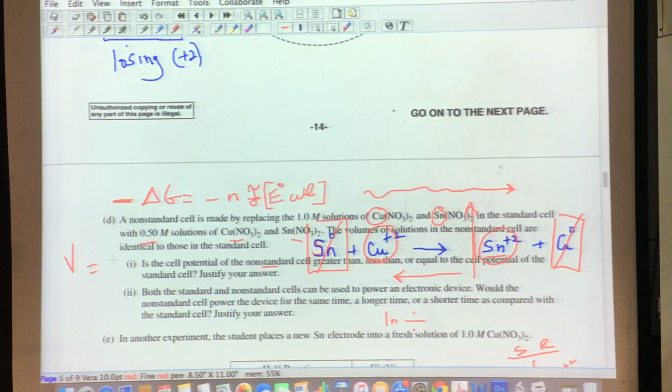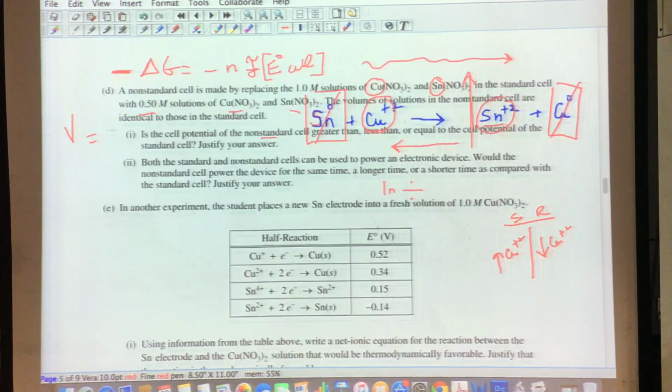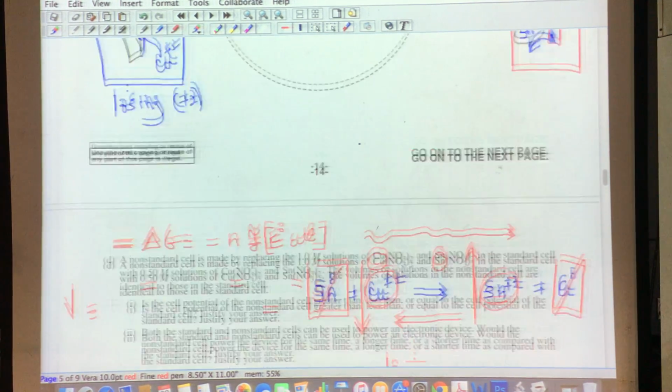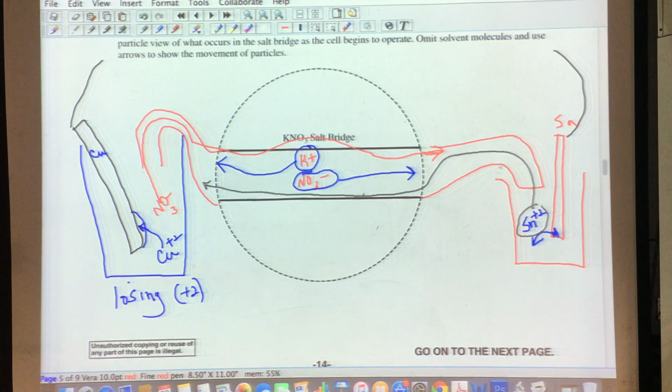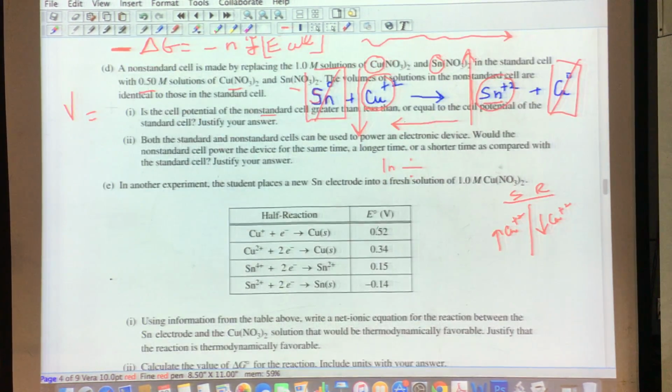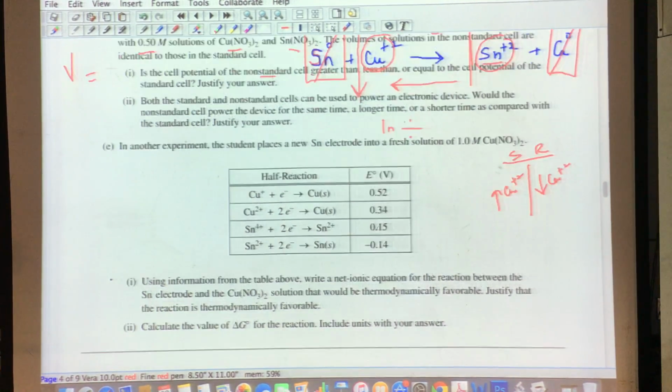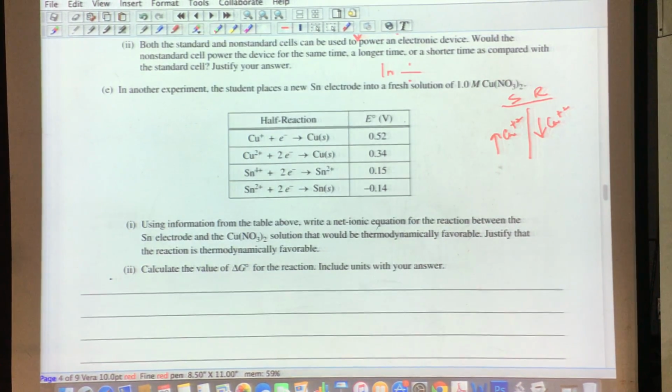Now the tin and the copper and the Sn plus 2 have no effect, right? But if you lower the tin plus 2 that we just did, okay, there's less of it. So think about it. How does this reaction work? If there's less copper plus 2, this battery is going to stop once we're out of copper plus 2. Because now, instead of being 1 molar, it's 0.5 molar, everyone see that the non-standard cell would run out of voltage faster. So there'd be a shorter time.